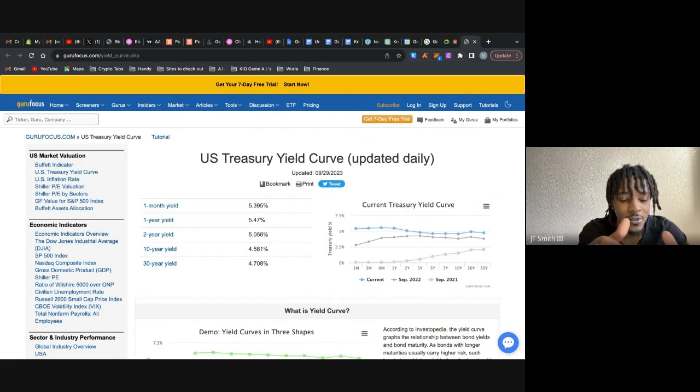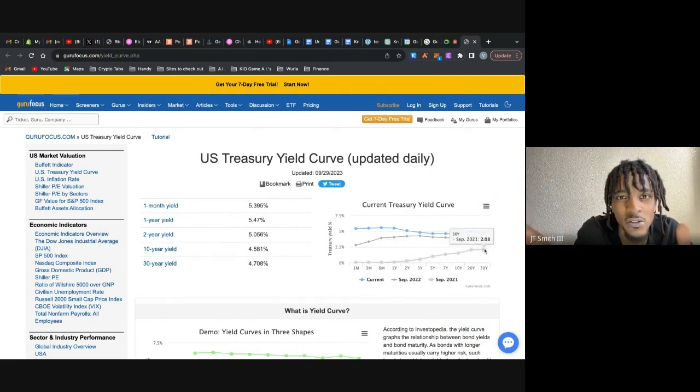Some people on the 30-year call it the term premium, which is not a thing you can really measure, but perceive, if that makes sense. The term premium is basically the excess return you would get for locking your money up in a 30-year bond. So bond yields on 30 years are usually higher. In a normal yield curve, here you're sharing your screen actually, if you guys can see, that would be opposite. It would be like the gray line at the bottom there, an example of a somewhat normal yield curve, right?